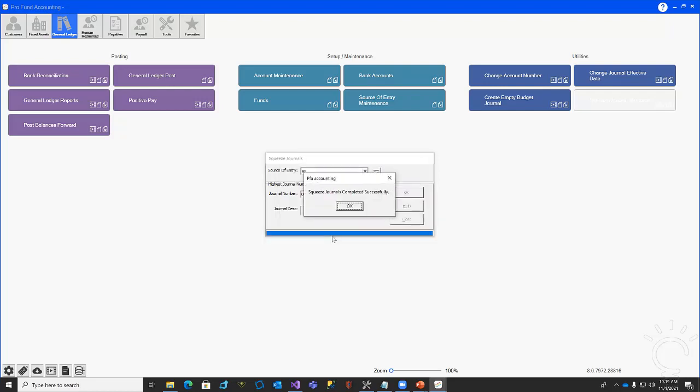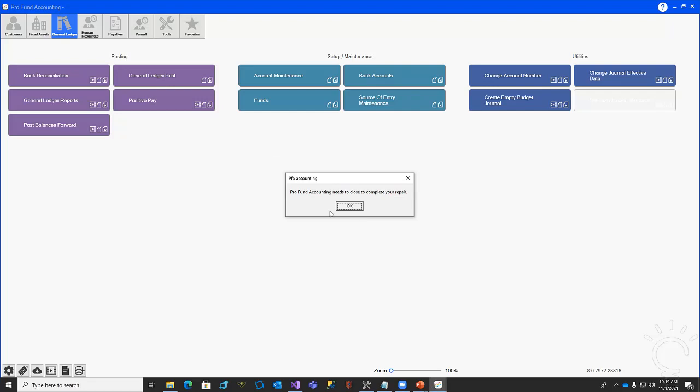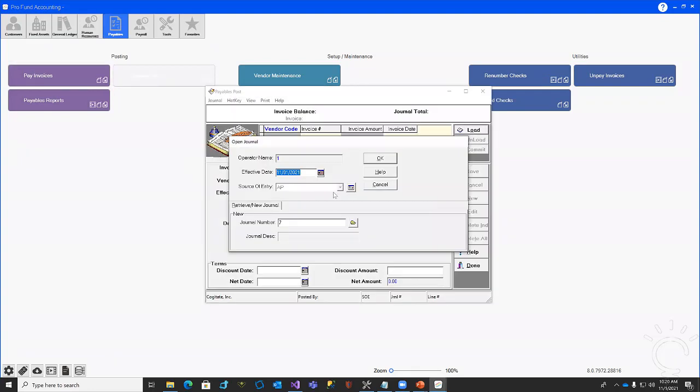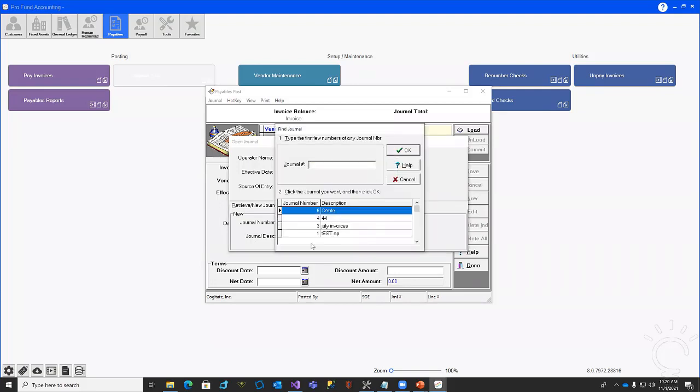It asks you about a big long change. Then it does it. So if we close it and we sign in and we look at payables and go to payables post, now when we look at the journal numbers, they're in consecutive order. There are pay journals in between here, that's why it doesn't look like it. So there's a test and then a pay, and basically that last one, that great big huge long number, is now journal number 6.